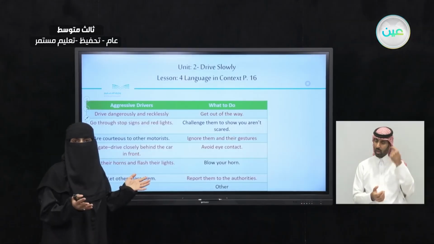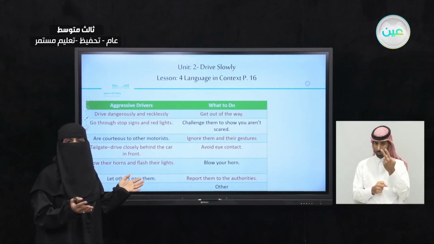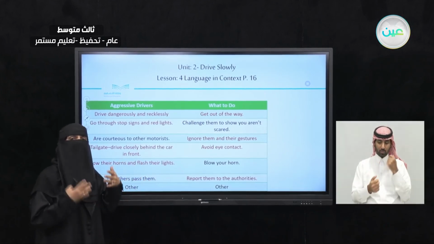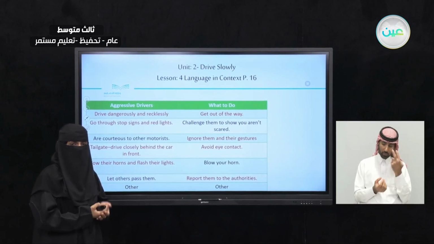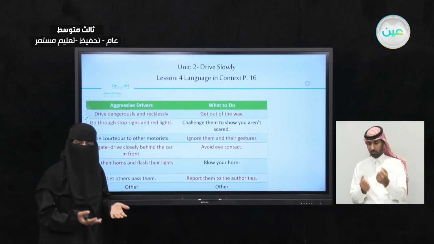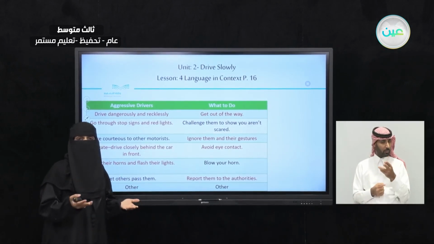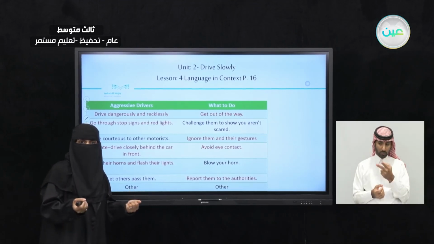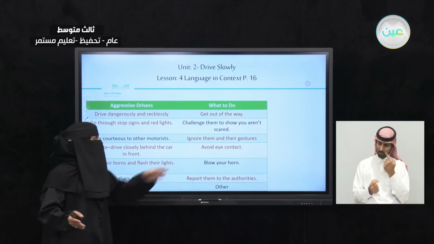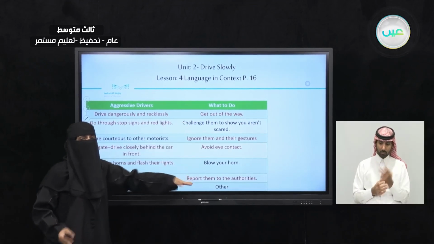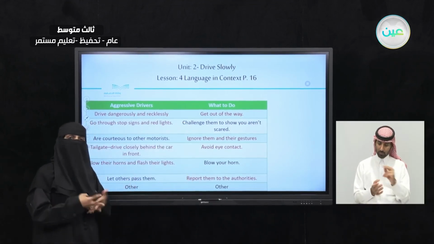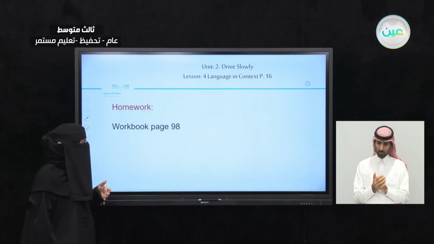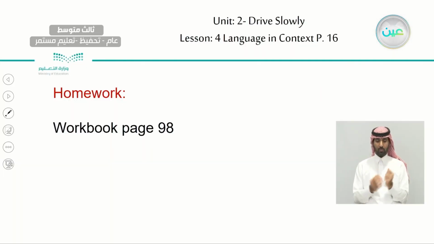Now think about any story that happened to you when you were driving with your family. Have you ever encountered a reckless driver? If this happened to you, what did your driver or your father or your mother do when they were driving? Did they ignore them? Did they follow the things we discussed or not? Okay, so try to discuss the stories together. And for your homework, I want you to do page 98.